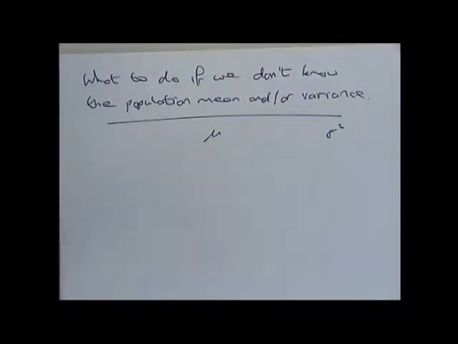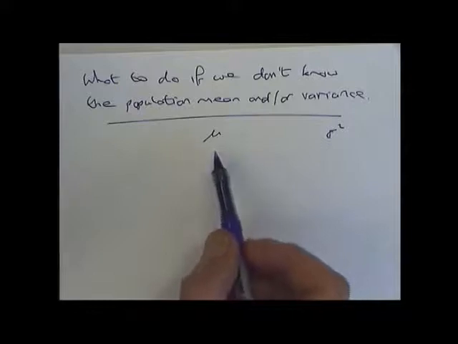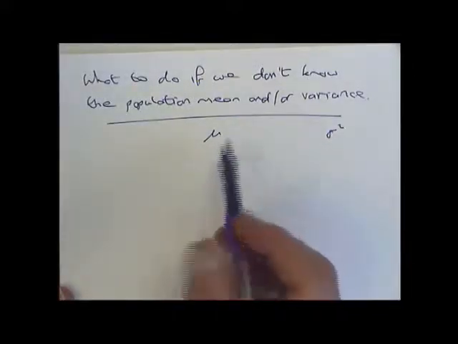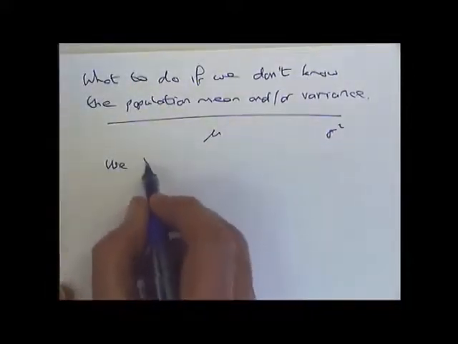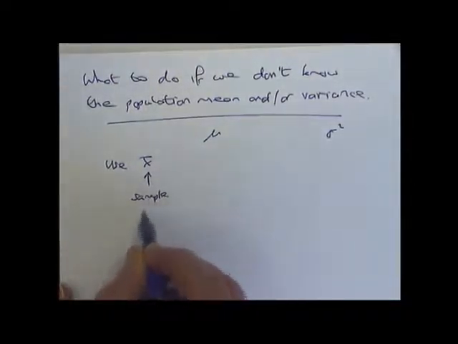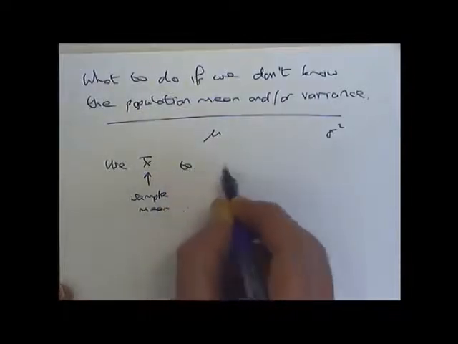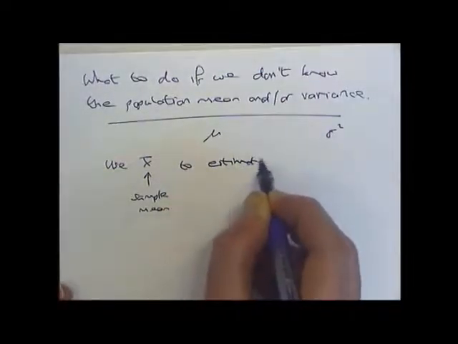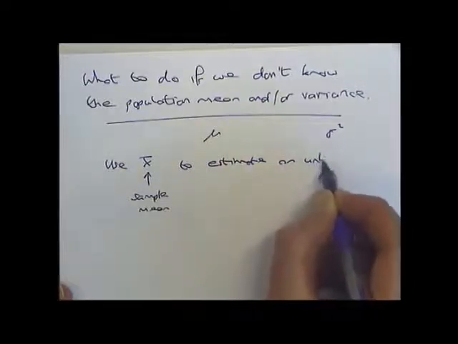Let's just go to a scenario where this may happen. Maybe, big tree out there, we are trying to work out the parameter about that tree. We've taken a sample of maybe 50 leaves from that tree. We clearly don't know what mu is. We haven't measured every tree. What could we use? Yeah, we use x bar to estimate it. That's right, okay. You use x bar, which is the sample mean, to estimate an unknown mu.